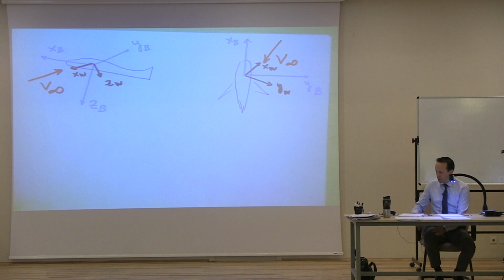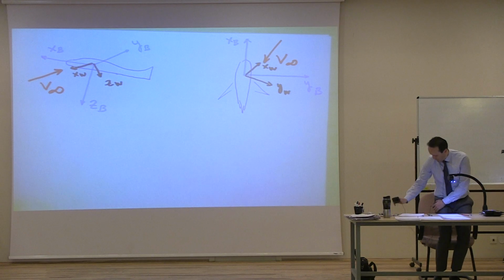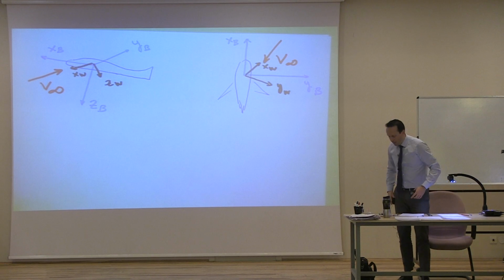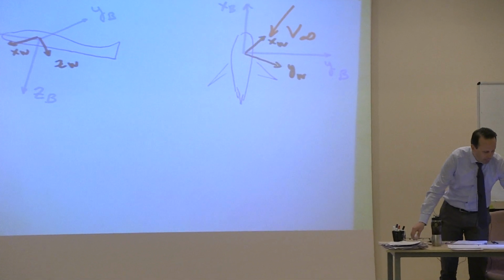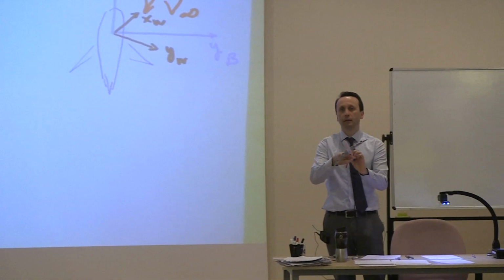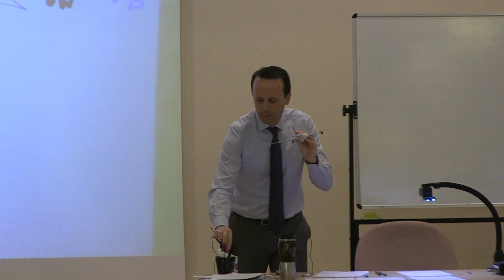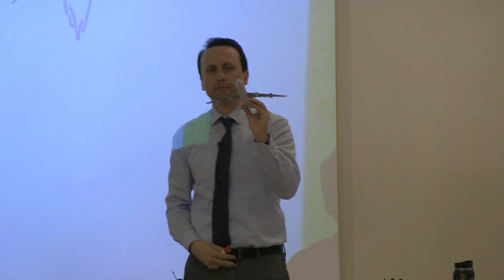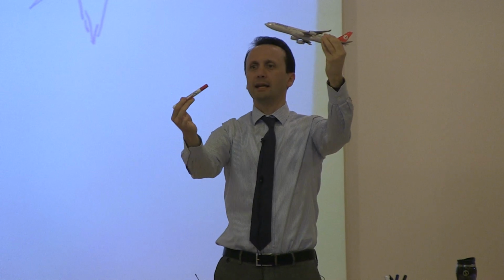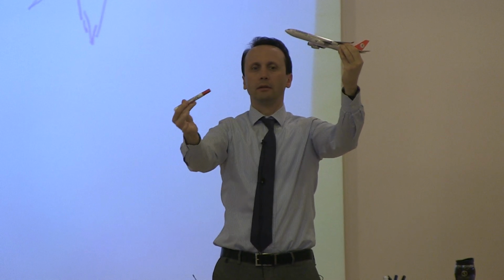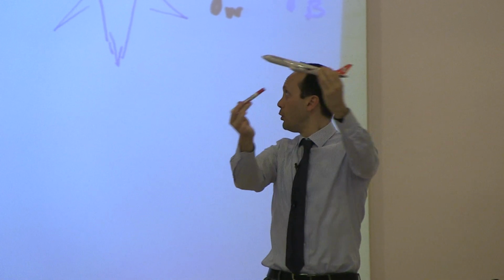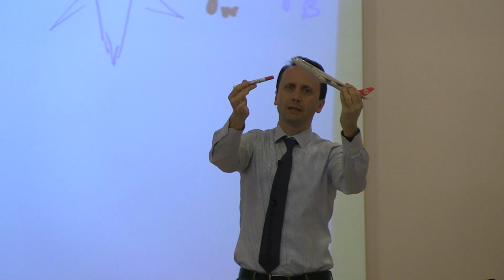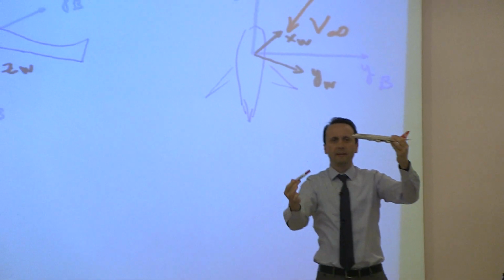Now this is the same picture, this is the same airplane. So from which direction does V infinity really come? Let's say this is my airplane. Can you see my marker? From the side it looks like this. V infinity is coming from here. Which means the airplane is either doing this, right? Or the picture is kind of skewed and looks like that. So anyway, V infinity is coming from here.